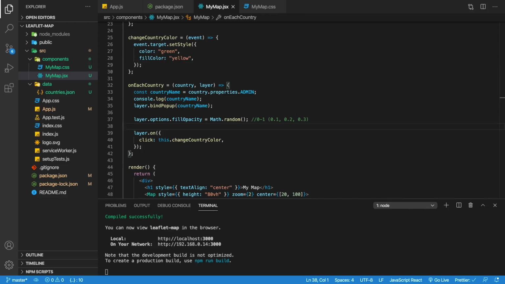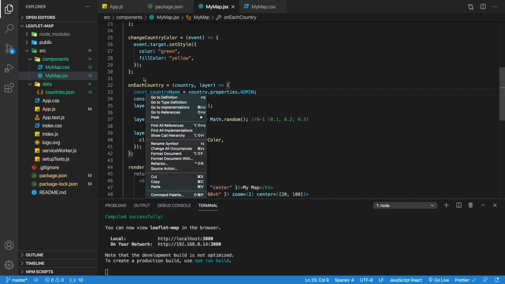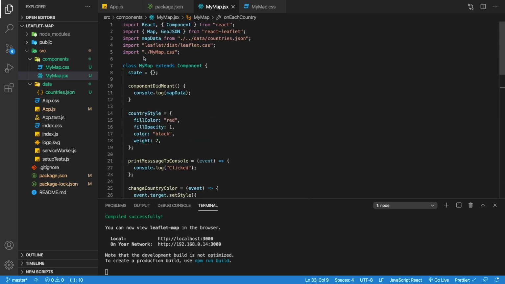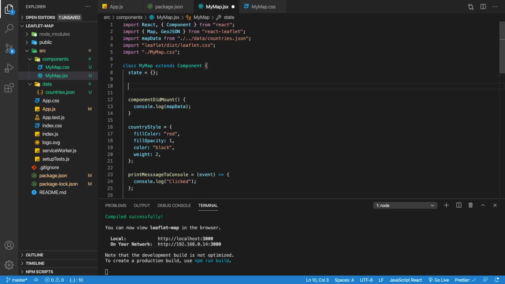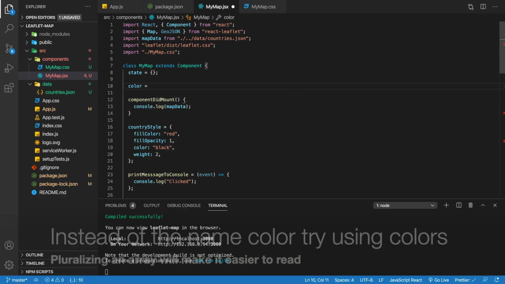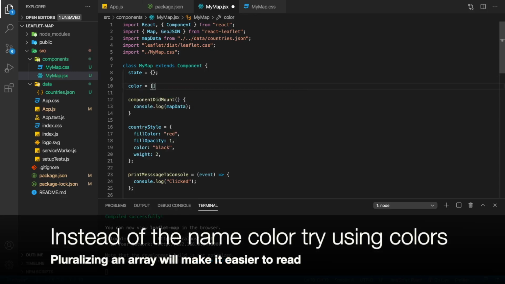What if we don't want to use opacity, but we want to use different random colors? Well, I'll show you how we can do that. First, we'll make an array of colors in our code over here. So if we scroll up to the top of our page over here, underneath state, we'll go ahead and add color. Color equals, and we'll add a bunch of colors in an array.